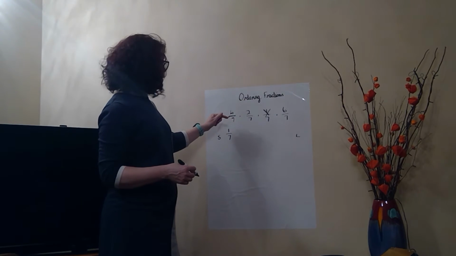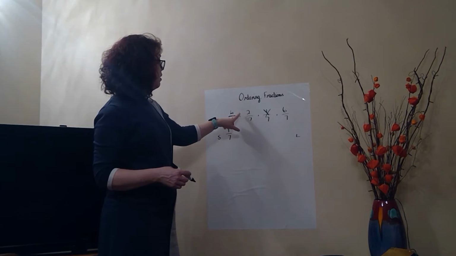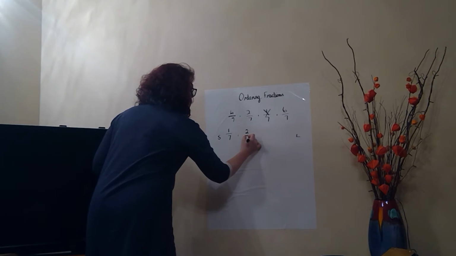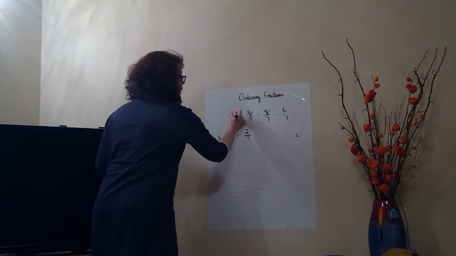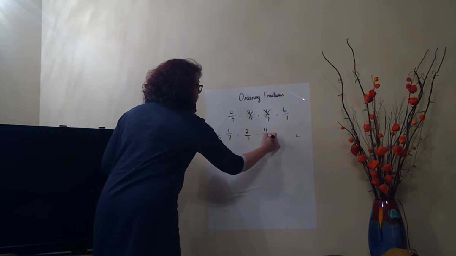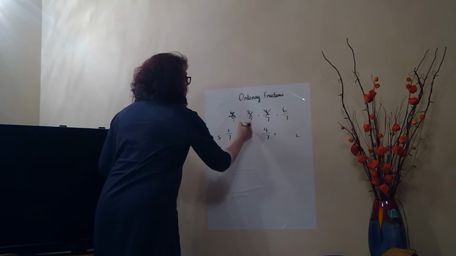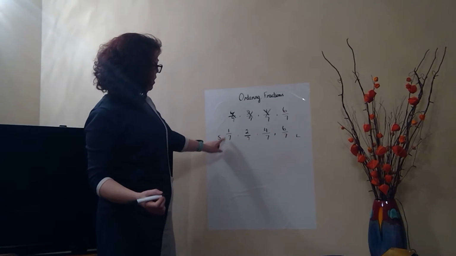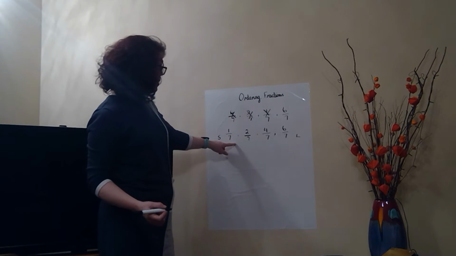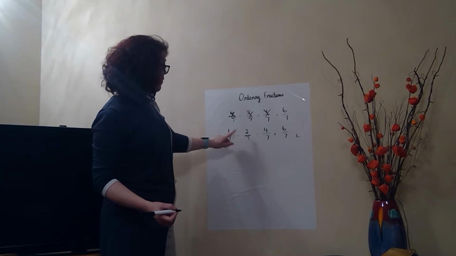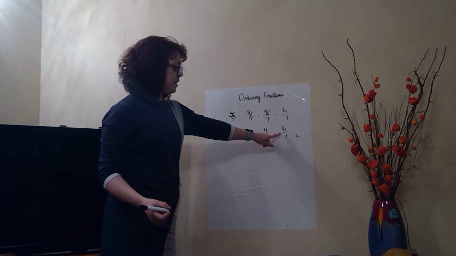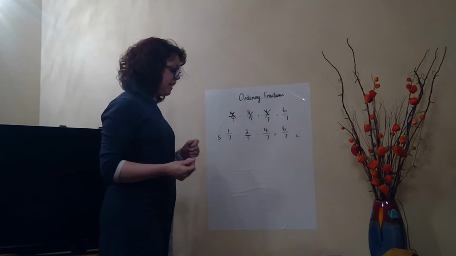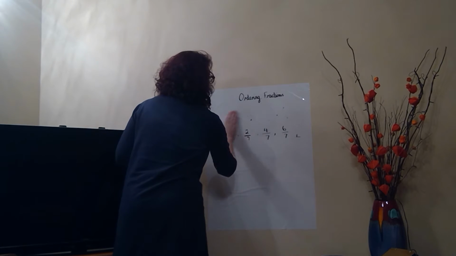And then I'm going to look at the next set of numerators. I know that the next smallest one is 2, so that goes next. And after that, it's going to be my 4 sevenths. And then finally, I've got my 6 sevenths. So I've got them in order using my numerators because my denominator is all the same, and I can clearly see that it goes 1 seventh, then 2 sevenths, 4 sevenths, up to 6 sevenths, which is my largest one. So that's relatively straightforward.